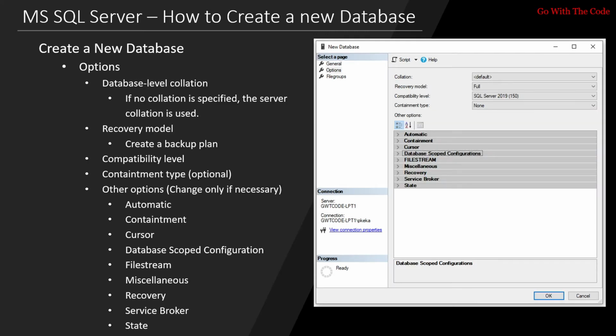In the options page, you set your database level collation, recovery model, compatibility level, and containment type, plus other options. In most cases, you can leave other options as default. Learn how to enable encryption and what can cause parameter sniffing when you start using stored procedures or table valued functions in your database.